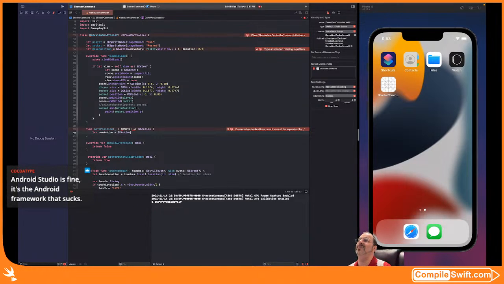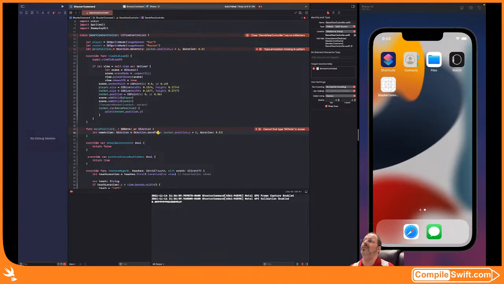All right, so it's going to be a new SKAction. No, new action is going to be an SKAction, and it's going to be. Oh, I'm so far down the rabbit hole. This seemed easy when I did it earlier. When it just went up the screen, I was like, yay, leave it at that.